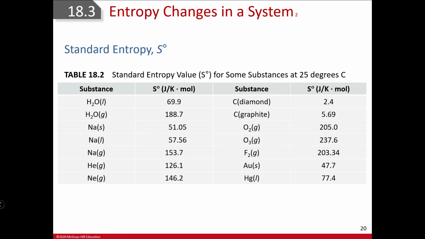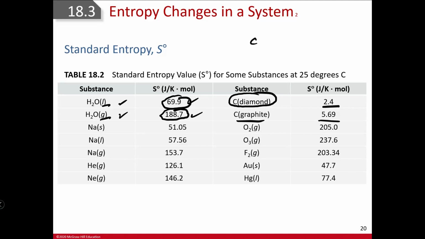And that's what you see in this chart here. Diamond is much more organized than graphite, so graphite has a higher disorder, higher entropy, than diamond does. Oops, what did I do there? I'm looking at the wrong one. Yeah, this is water. Well, this is liquid, this is gas. Liquids have less entropy than gas because they don't occupy as much space. So I was focused on this one. Diamond is 2.4. Look how low its entropy is compared to graphite, which is more than double that. So what's the difference again?